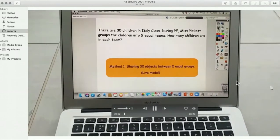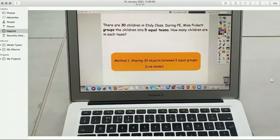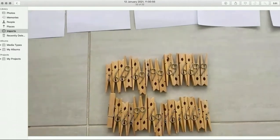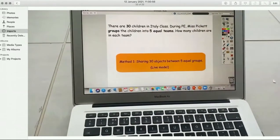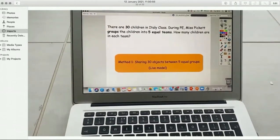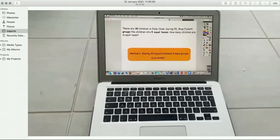Right, so one way you could have solved this is by using manipulatives. Manipulatives are basically objects, just like the peg demonstration earlier, objects that we can put into different groups. So 30 children split into five equal teams. Let's do this together. So I'm going to share my 30 pegs between five equal groups.